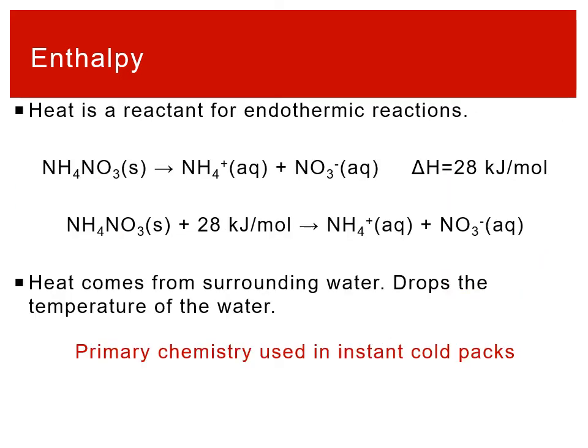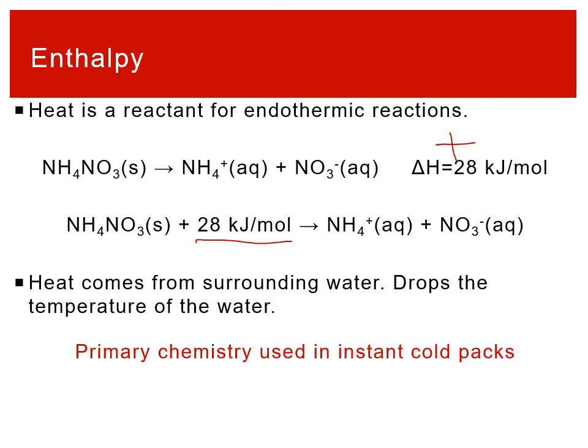For an endothermic reaction, we can see that our delta H is positive, right? We don't write the positive, but it's implied that the delta H is positive there. So we know that means it's endothermic, and when we write that, we want to include it in the equation. It becomes a reactant because the heat is going in. You need 28 kilojoules per mole going into the reaction.